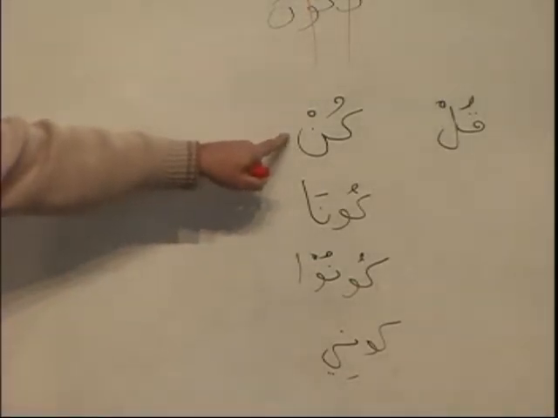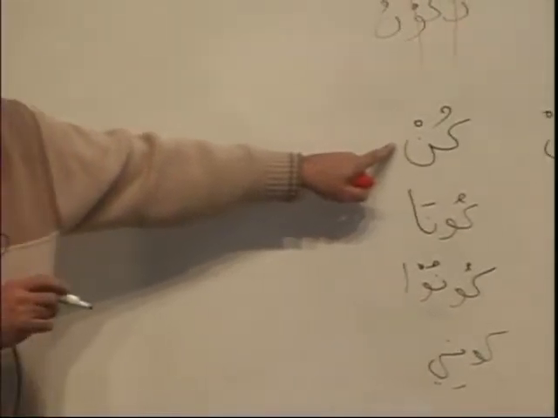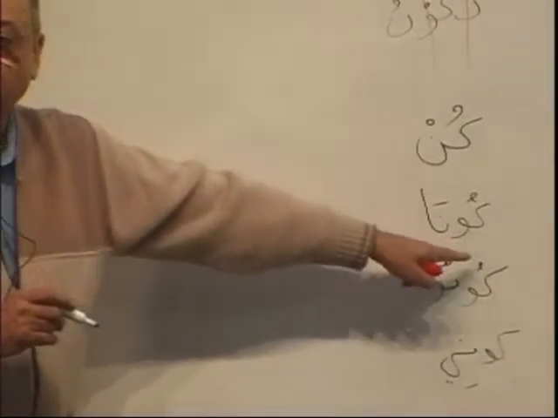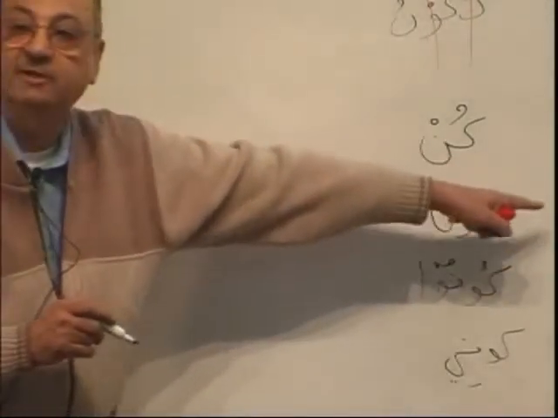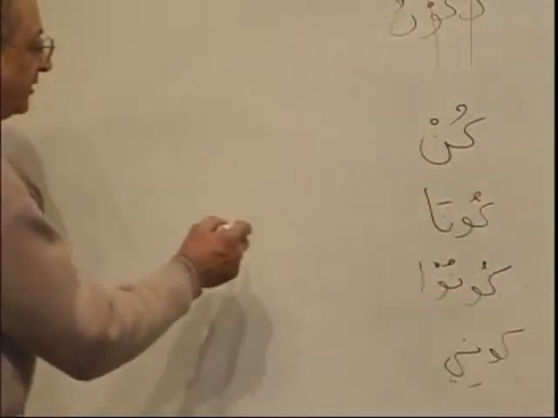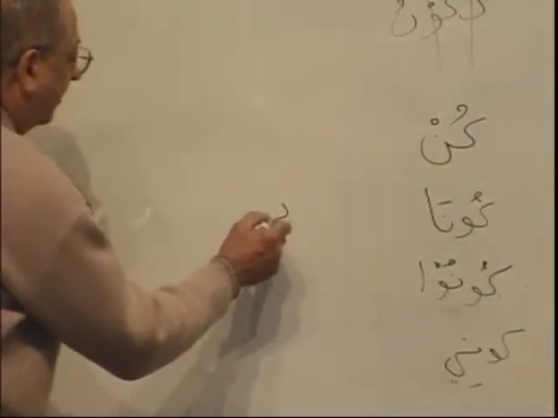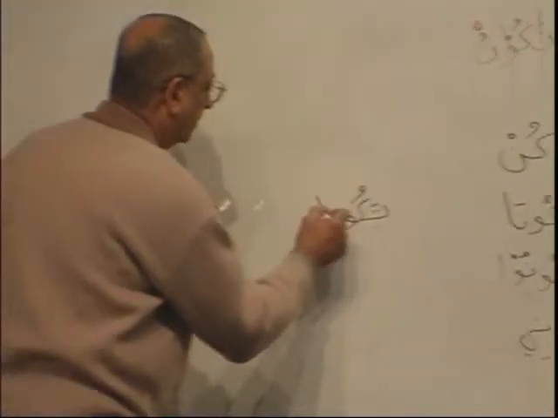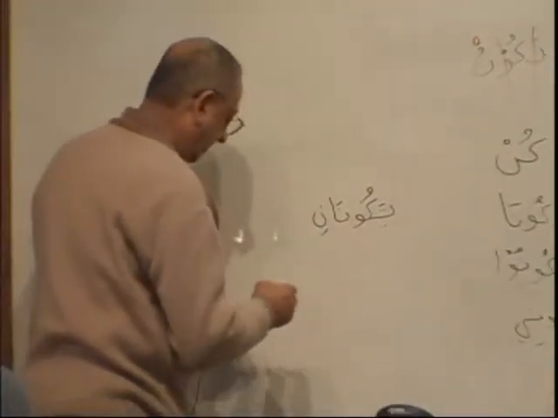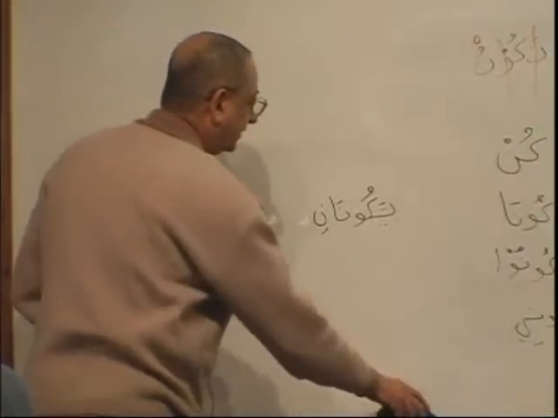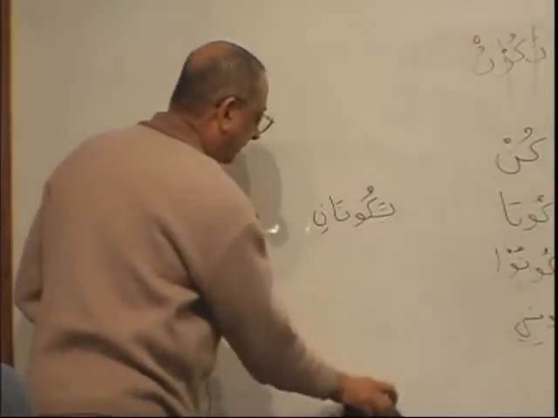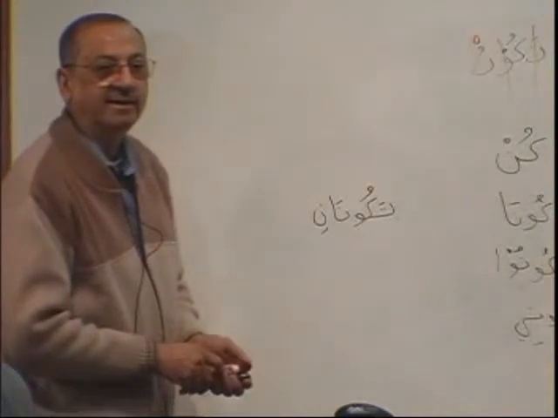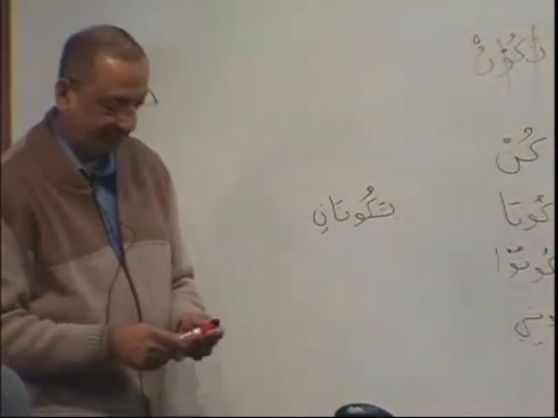Right, brother and sister. So remember, it's only in the singular that it's kun. But then the vav is coming, and it will be the same in qul. Why is the vav coming? Because the verb is takunani. Are you with me, brothers and sisters? The verb is takunani. How do I make it amr?